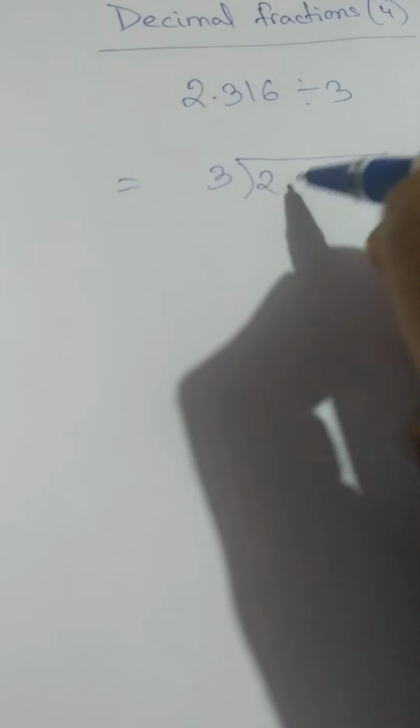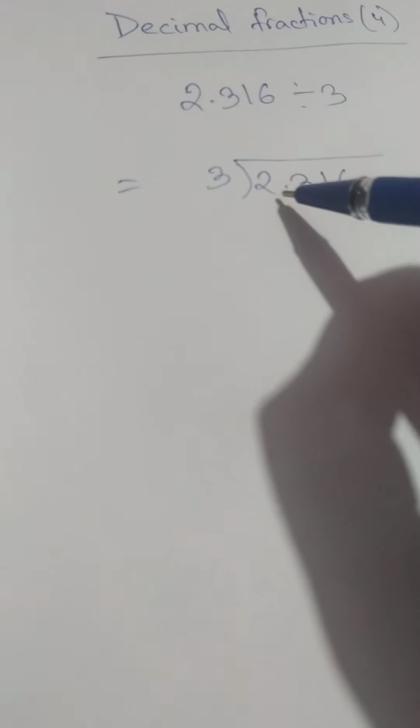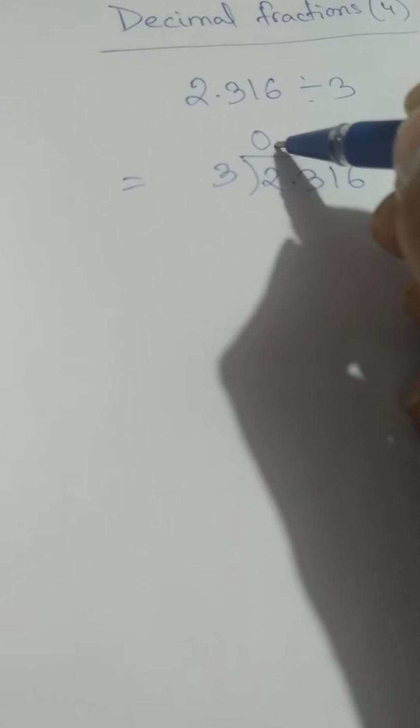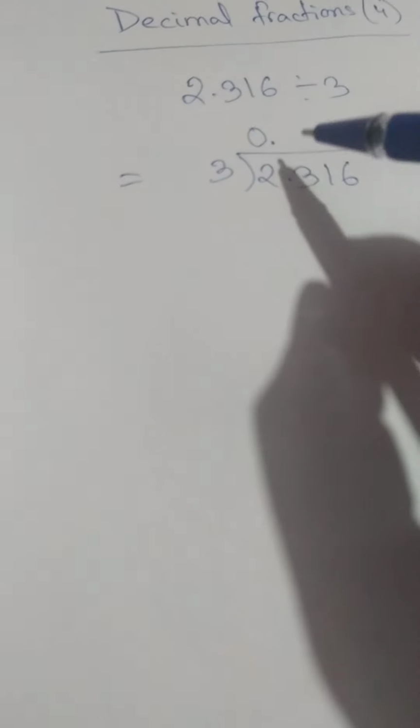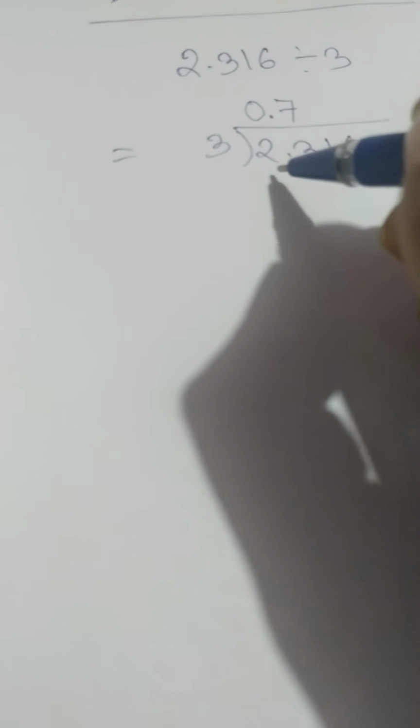Let's say I have 2.316 divided by 3. So let's start with the basic one. How to solve or divide this? Usually you can write 2.316. Since this 2 is smaller than 3, we usually use 0 point as before. So this point goes out of contention. Now we can consider 23 as whole, so 23 divided by 3 we can start with normal division.